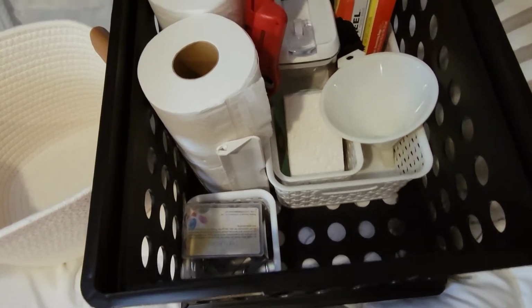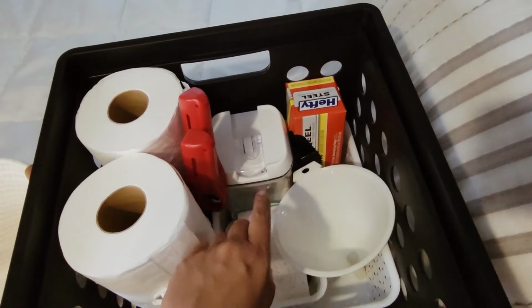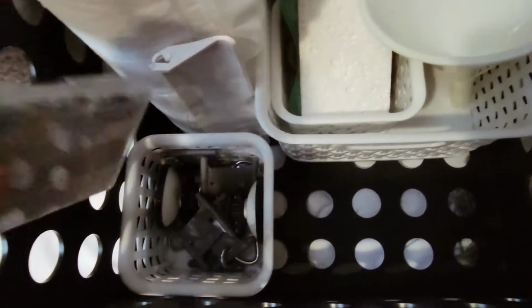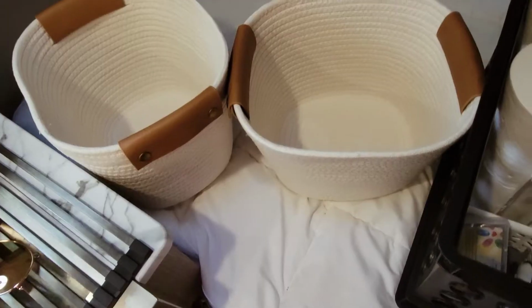And then in this one, got extra toilet paper, lighters, borax, which I actually need to fill up, trash bags, extra sponges, just cleaning stuff. I need to put Clorox wipes in here, but they're outside right now. And then the hooks and stuff for the lights on the awning.